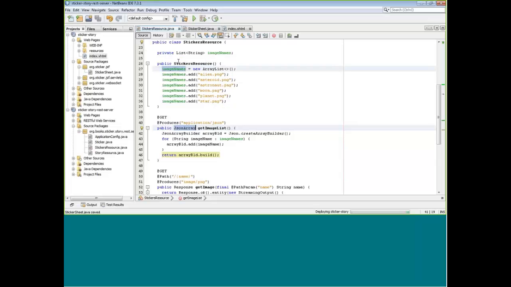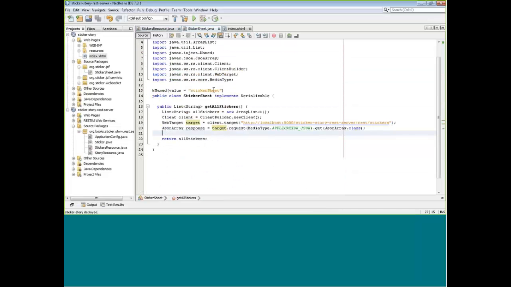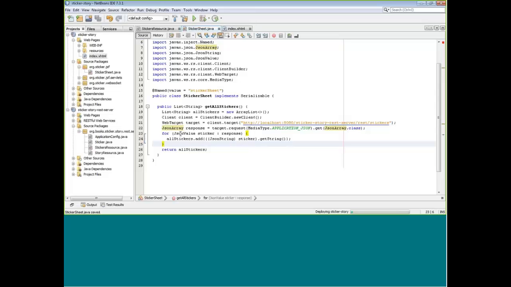Just as I did with the sticker resource, transforming this array list into JSON objects, I will do the opposite here. I have the JSON objects, and I will convert them to the list that I have here. It's really simple. I will copy this code from here. I will iterate over each of the elements inside the JSON array. I already know that they are all strings, separated by commas. I cannot get the string directly here. I have to get the JsonValue, which is a kind of wrapper, a super interface that each value will extend. Then I will get the JsonString and get the actual string from here. It's the syntax you use in JSON processing to get the actual value of each element in your array.